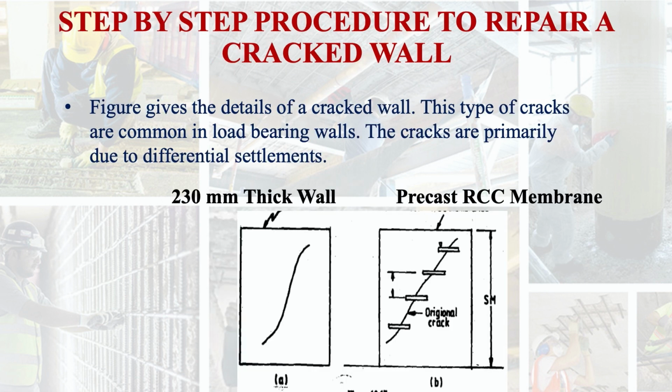Let us see the step by step procedure to repair a cracked wall. Here you see in the figure the details of a cracked wall. A crack you see on the left figure. This type of cracks are very common in load bearing walls. The cracks are primarily due to differential settlement. So what can we do?